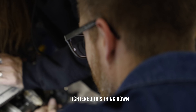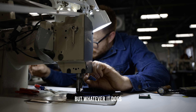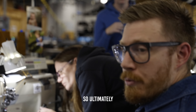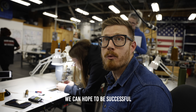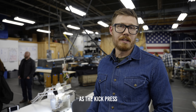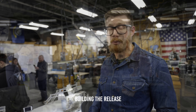Why is that needle bar slipping? That should not slip. I tightened this thing down so much — it's breaking needles, which obviously should not be happening. It's hitting something and shattering the needles. This slows down the whole line. We have to have this whole line running smoothly before we can hope to be successful with a new product launch. Got the double needle machine back up and running — it's in the same cell as the kick press. Now we can move on to actually training on the kick press and get these girls to a point where we can start working on the Bilt pant and start building the release.